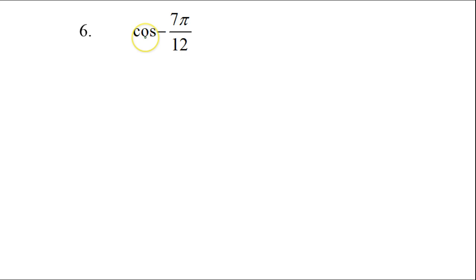Okay, here comes the last problem. And again, I'm going to interpret this as the cosine of negative 7 pi over 12. They were kind enough to give me radians, which I love. So all I need to do is figure out how to split this apart into special angles. I am going to try the subtraction method one more time. It has worked for me over and over again. So of course I'm going to try it again.